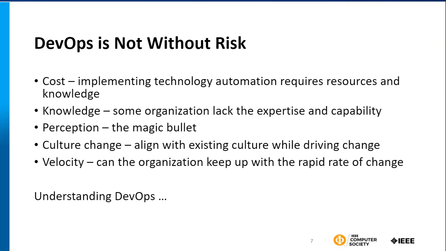Now, it is important to understand DevOps is not without risk. It costs money to do things right. It's going to take you a little longer if you're going to automate everything. And you got to make sure you've got that ability, the time, the lead time, and the resources to be able to implement DevOps, because it's not free. It'll pay for itself over time, but it does take some initial investment.